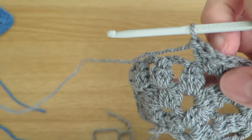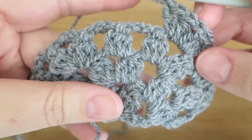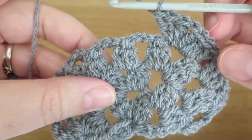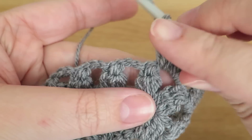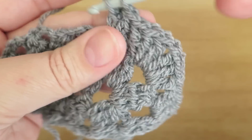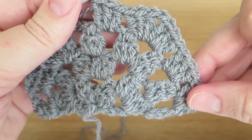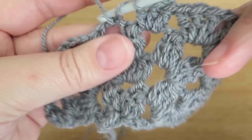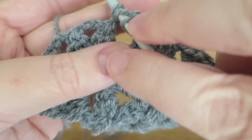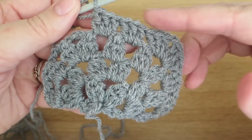Let me just get some more yarn. And then here we're going to do 3 trebles, 3 trebles, and then in this corner bit here we're going to do the same as what we did here. So let me get to that space. So that's 1, 2, 3, like that, and then 1, 2, 3. You can see it's taking shape, it's making a nice straight edge there.